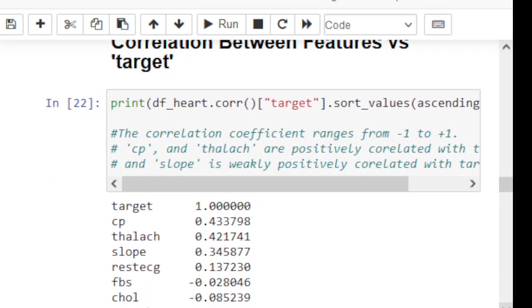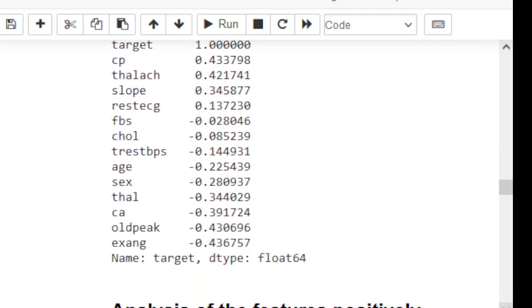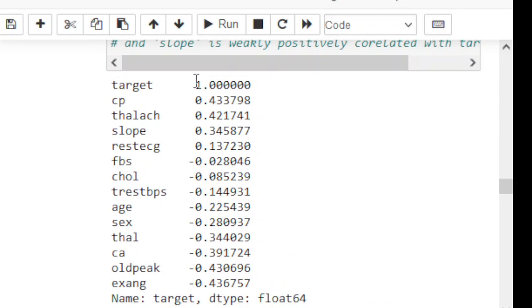The target variable is target, so we should check how each attribute correlates with it. From this data we can conclude that the correlation coefficient ranges from -1 to +1.